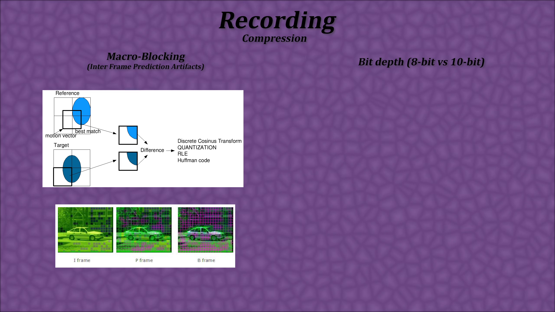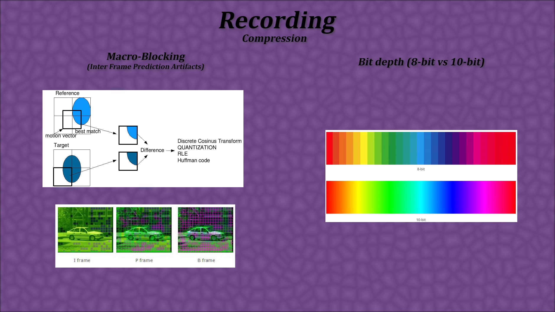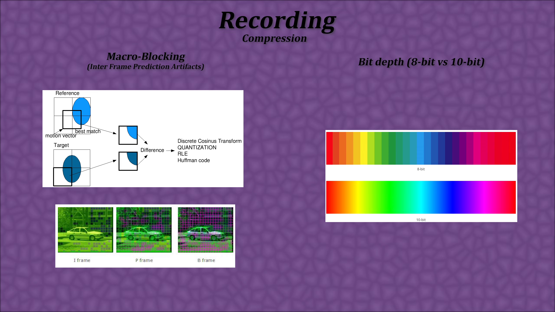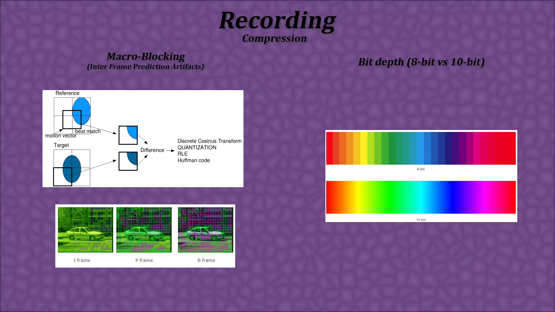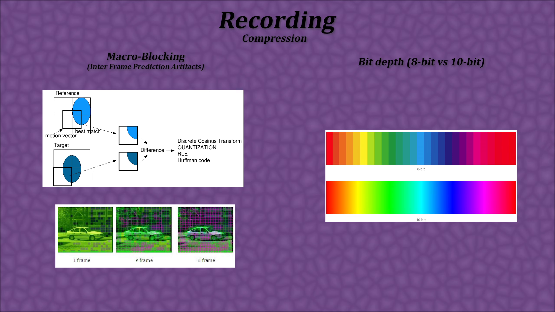Bit depth is fairly easy to understand. It refers to how many bits of information are used to represent the color of a single pixel. The more bits that are present, the wider the range of colors will be possible. With 8-bit encoding, there are clear blocks present in the image. At 10-bit color depth, the gradient of the transition between colors becomes much smoother and more accurate, and overall it looks a lot better.